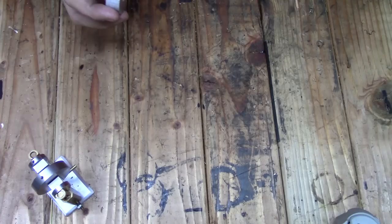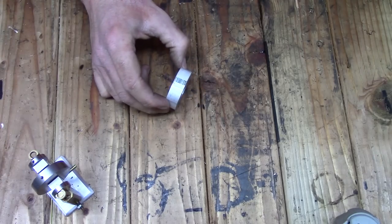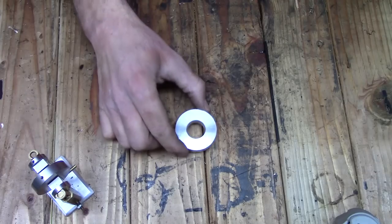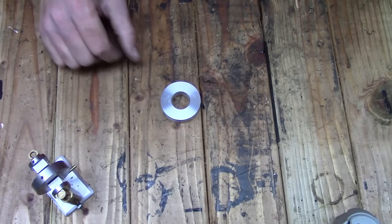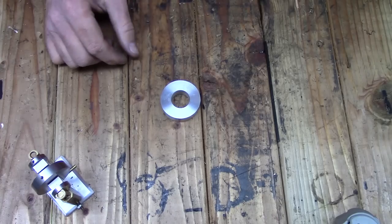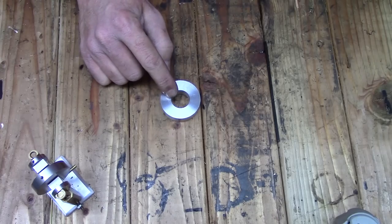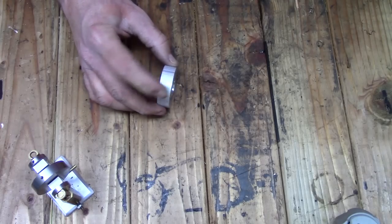Today I've got a project going where I have a bunch of these, we'll call them washers, that I'm turning up. They're about a half inch thick. I started with an inch and 7/8 diameter material. I drilled and bored these holes. And what I need to do now is create a counter bore on each side and also turn down the perimeter.